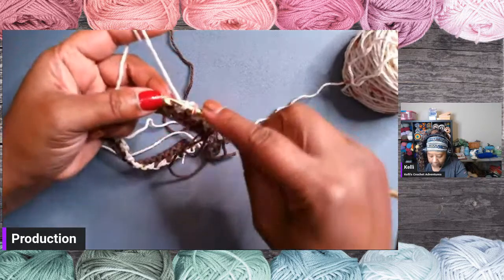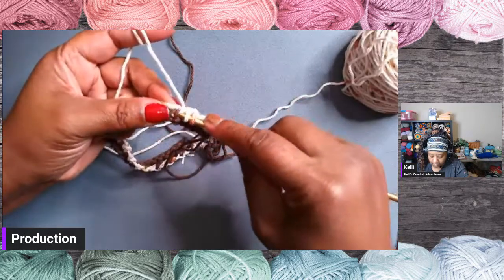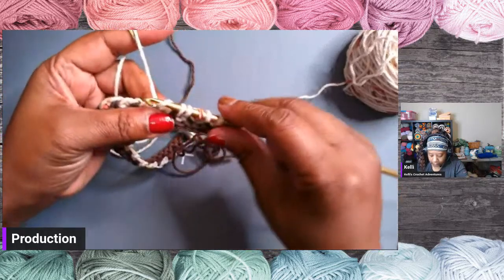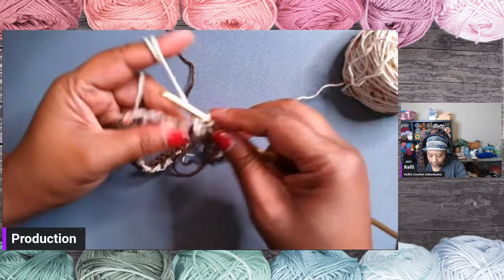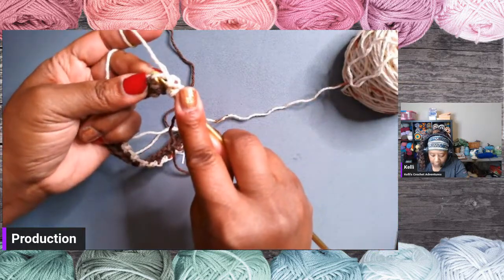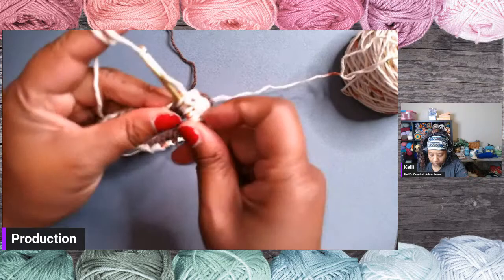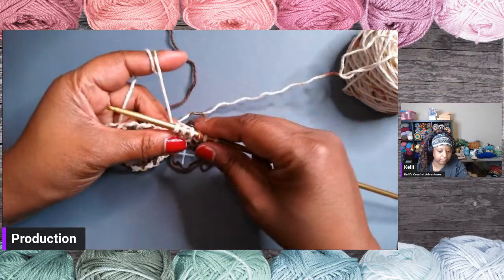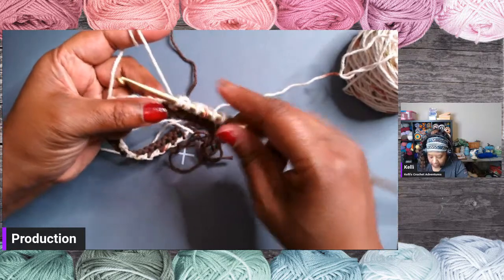And we're going to do the same thing, go through two, yarn over, draw up a loop, yarn over, draw through one, go in the top of the chain one space, insert your hook there, draw up a loop. You see? It's coming along nice and slow.